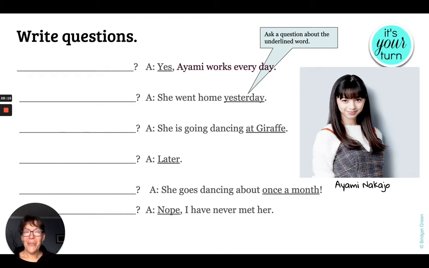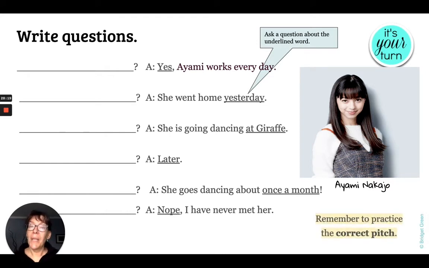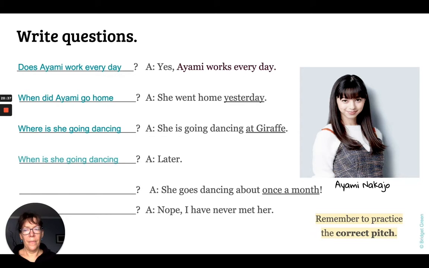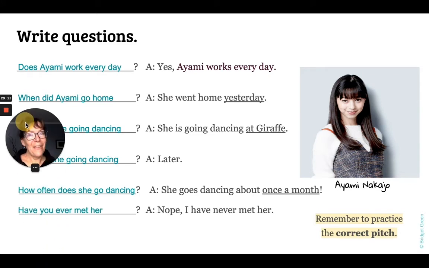Let's check your answers. Remember, when you repeat, practice the correct pitch. Yes, no goes down, WH goes up. Does Ayami work every day? Voice goes up. When did Ayami go home? Where is she going dancing? When is she going dancing? How often does she go dancing? Have you ever met her?